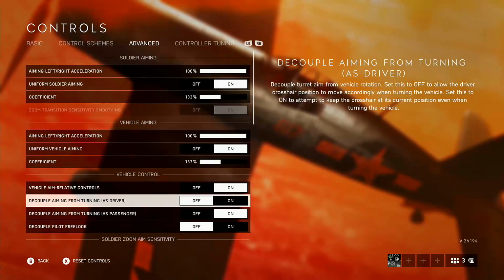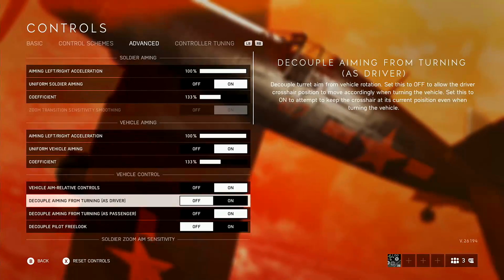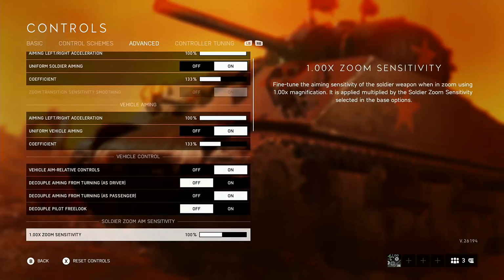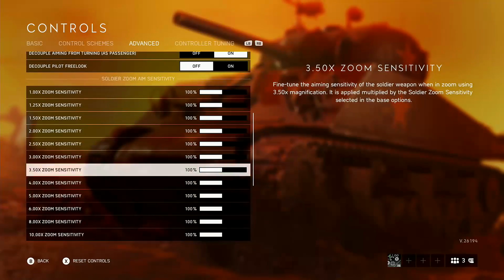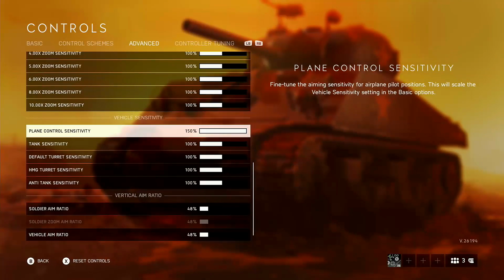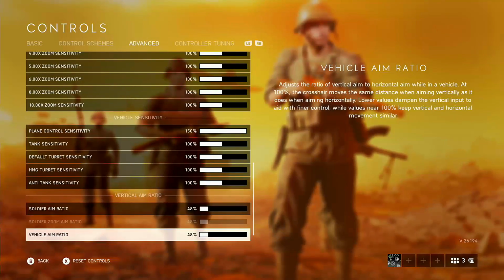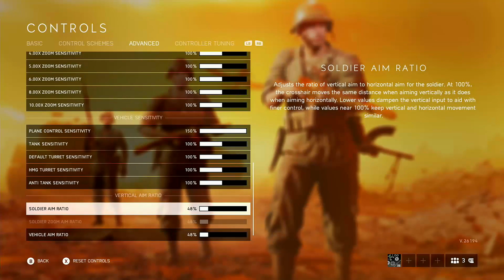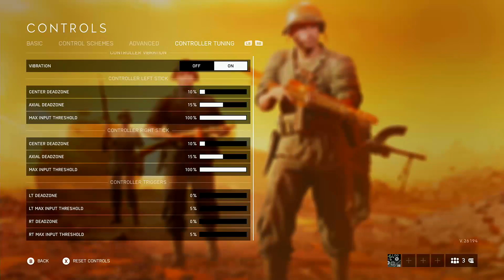Decouple aiming from turning as driver, I have that off. All of this is just going to be for you. There's no point me explaining it. You need to play around with what you prefer. There's not much to go into. And then I don't alter any of these aim sensitivities. Again, I use the uniform one anyway. So I leave all the plain ones on that because I don't use them. My soldier aim ratio is 48%. And same for the vehicles. Just go and fine tune it to what you enjoy. Okay? Good. Onwards. Controller tuning.